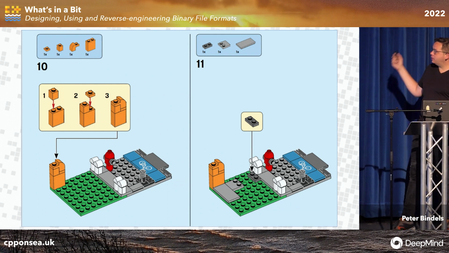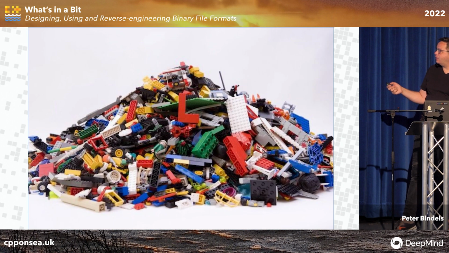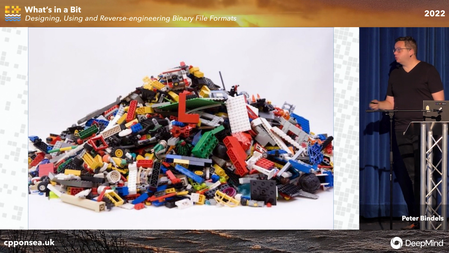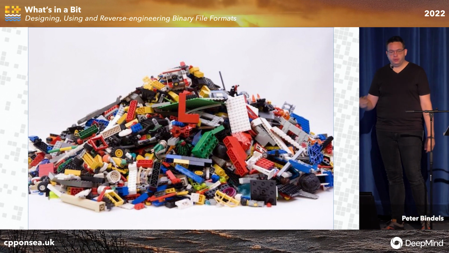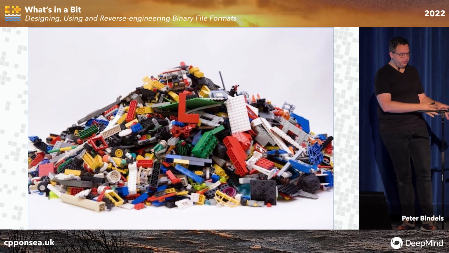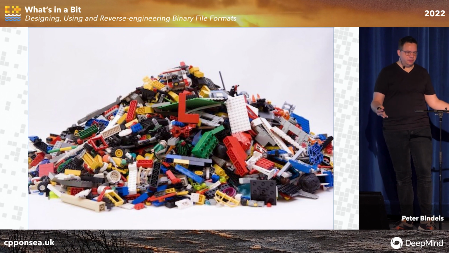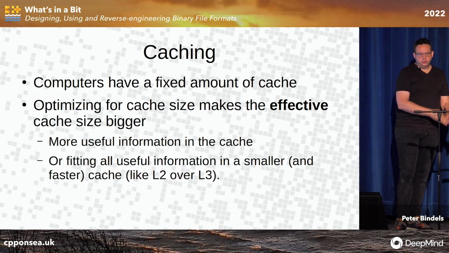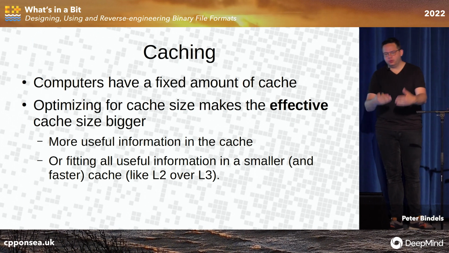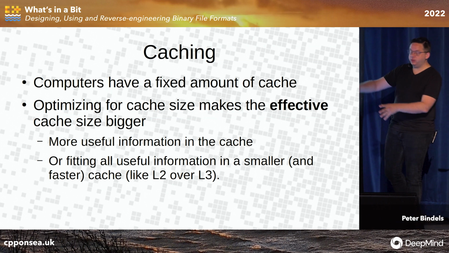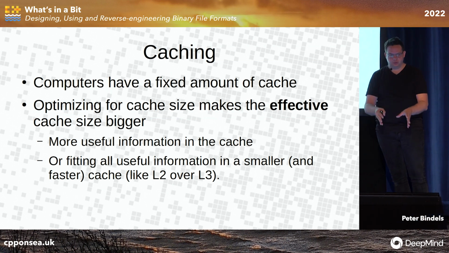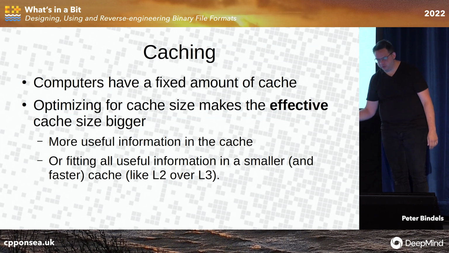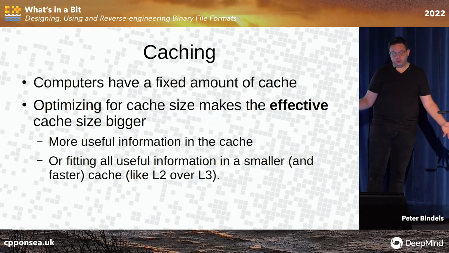The thing to realize is that as much as we like to have this giant pile, it is extremely inefficient. And our computers are no different from us. As much as we have trouble seeking through this, they have trouble seeking through the entire data bundle that you have. So the thing we're trying to do is use as much of our cache in a more efficient way. Instead of having everything, we want to just have the things that are relevant, the things that are correct. If we put those in cache, our cache is much more efficient, and we can build things much faster.